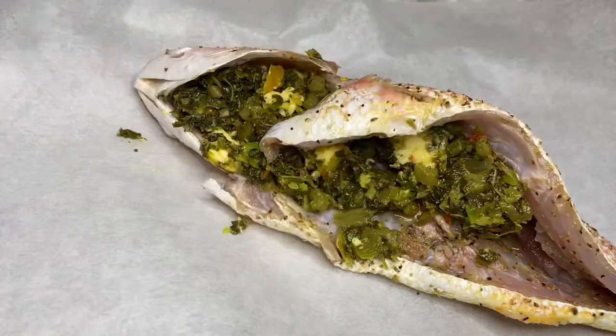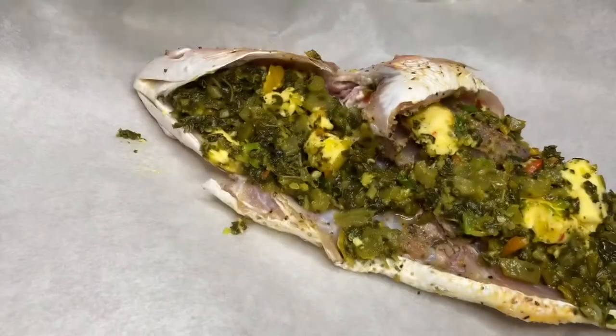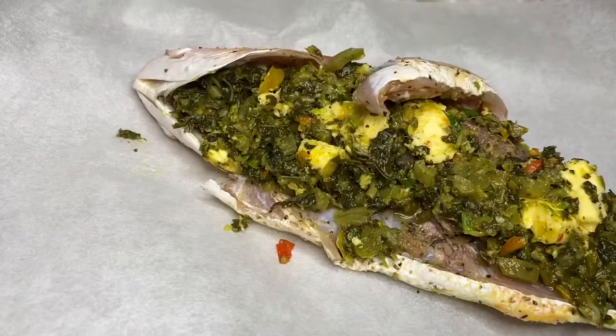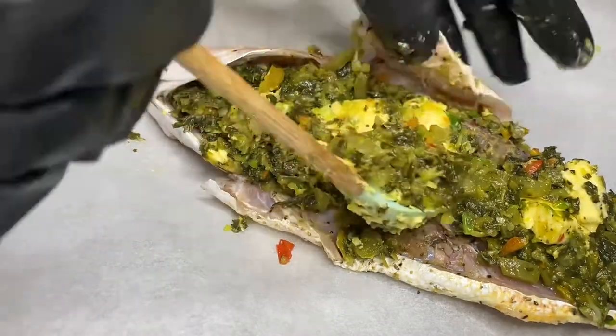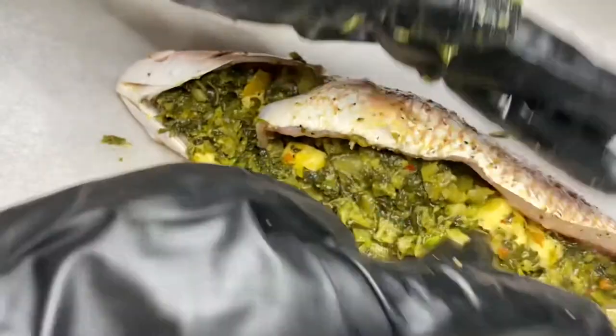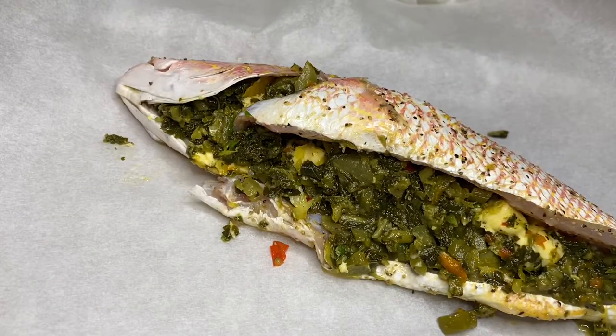I'm now going to stuff as much of that Callaloo mixture to my liking, you guys, and I'm putting a lot in here because this is my favorite part. I'm stuffing that into the fishes, and I'm going to wrap them up nice and tightly and place them in the oven to roast for 1 hour, which you guys will see.